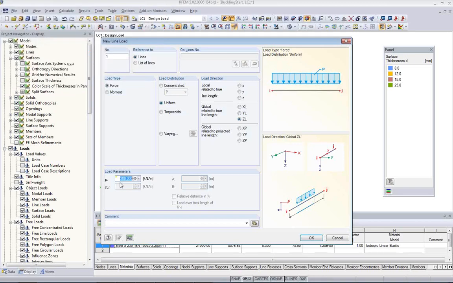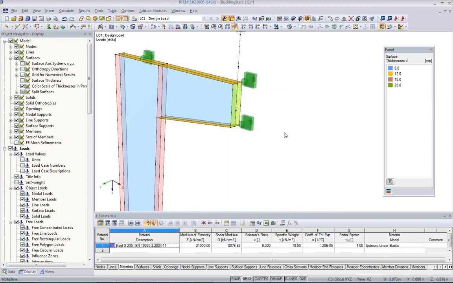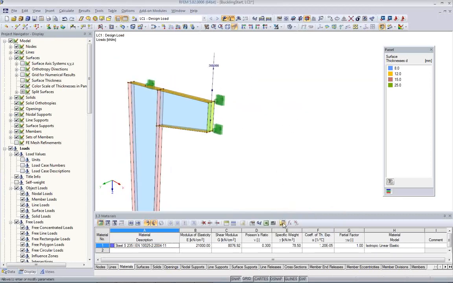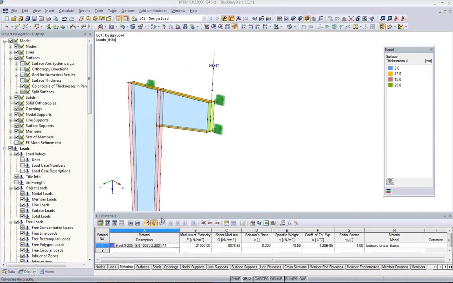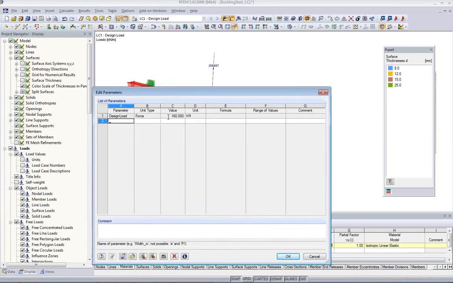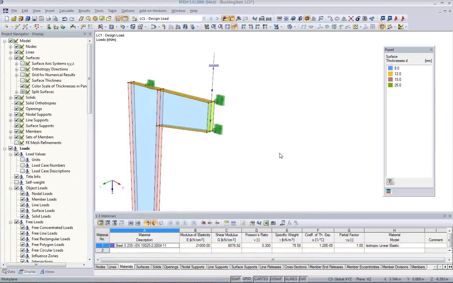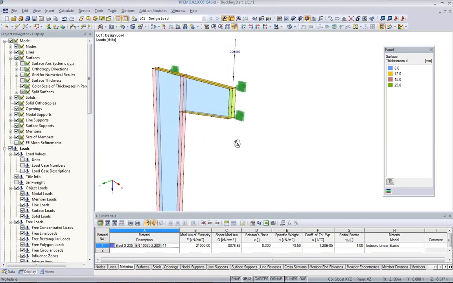By applying the formula, this value will be automatically entered here. We see here a small triangle that signals the formula. And on OK, I can assign the load here at the end of the line. If I want to change the load now, I simply go to the parameter, say 160, and if I click OK, the load will change. But I want to use 180, so I change it back. Just as an idea how RFEM helps you with such kinds of problems.